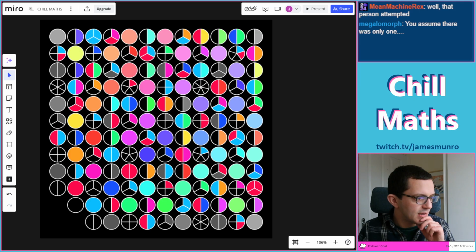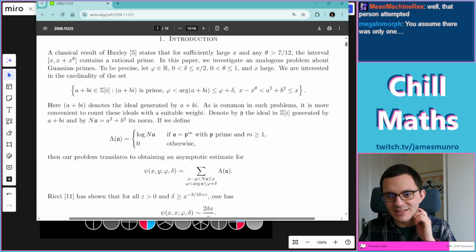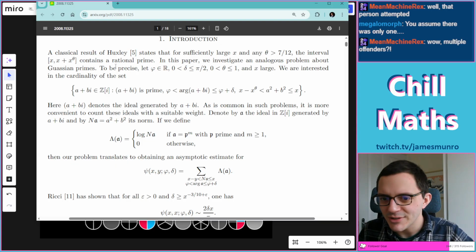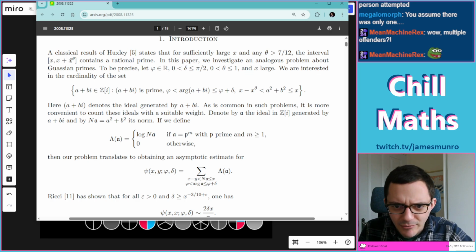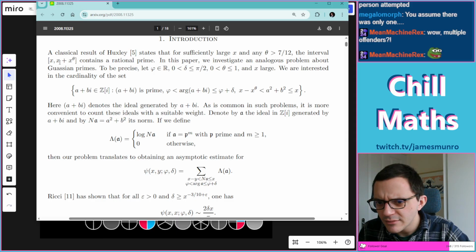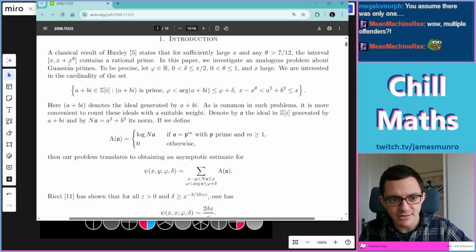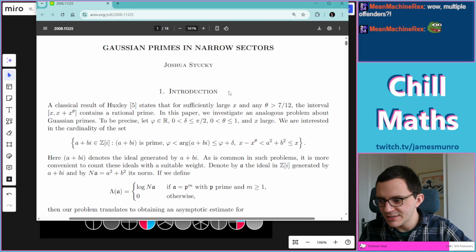Thank you, Math222. Gaussian primes in narrow sectors by Joshua Stuckey. Thank you very much. This is what I wanted. Yes. Perfect. Wait. If your argument is between phi and phi plus delta, what does that mean? Any theta greater than 7 over 2, X. Oh, right, okay, so some region where you have to... Oh, right, X is a number. This is a real interval first. Don't get ahead of myself. Good. Okay. Brilliant result. Thank you for the citation.